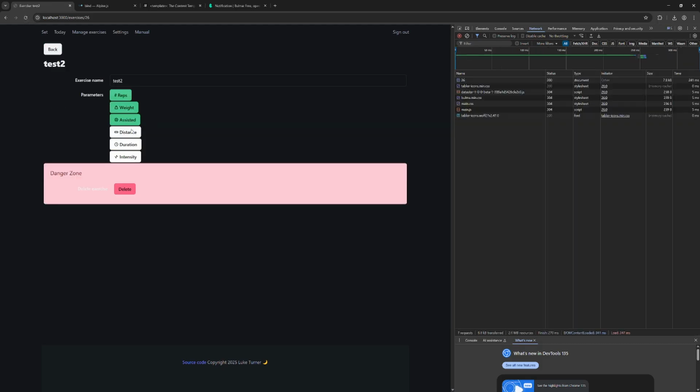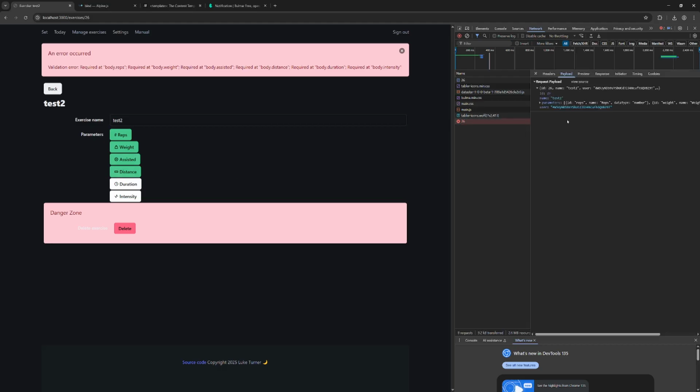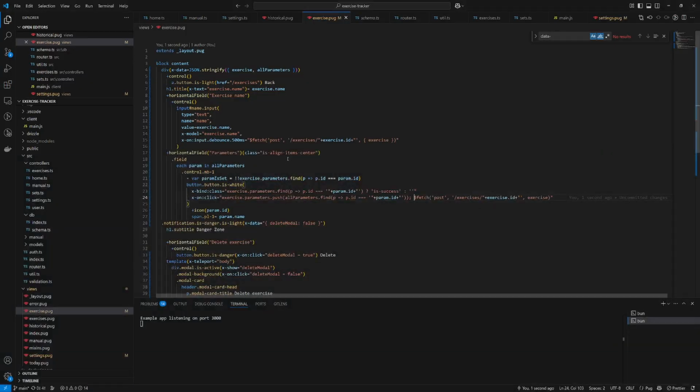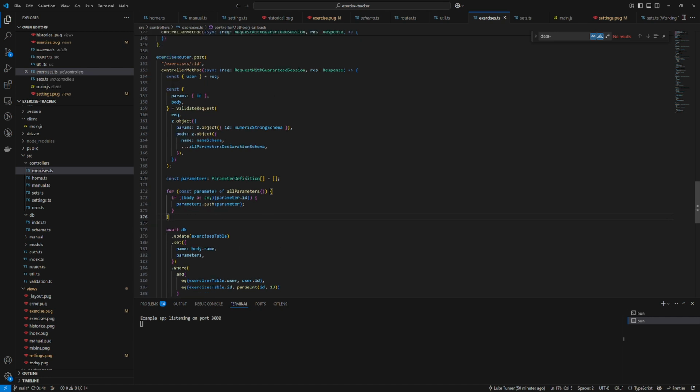Okay, so now if I click it, it updated in the UI, which is good. It updated in the request, which is good, right? The problem is the backend is not checking that array, which is fine because I need to fix that. Before, the structure of this controller was based a lot on how the Datastar signals worked.